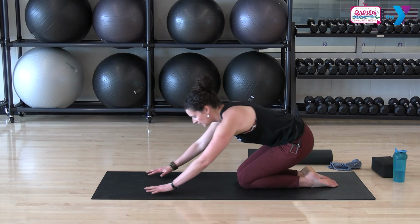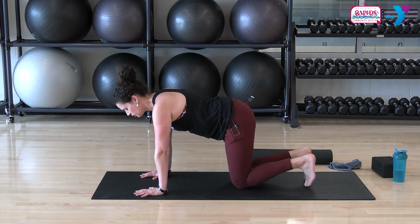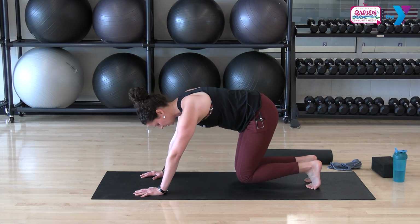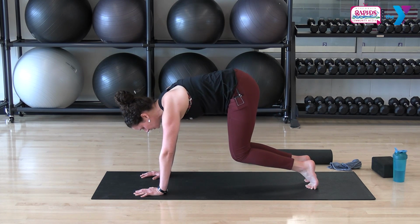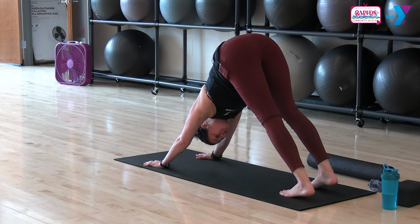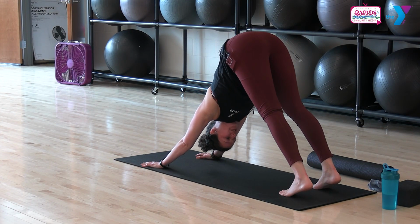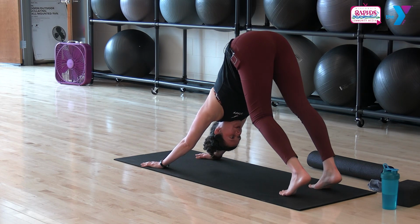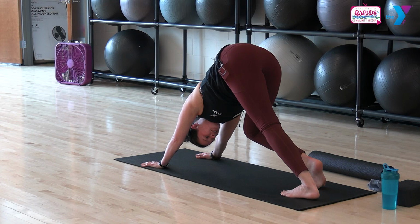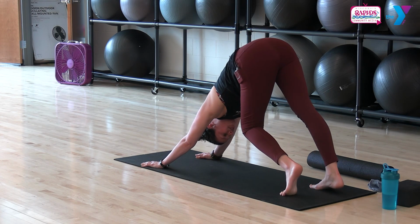Let's come up into a downward dog, but I want you to go as slow as possible. So you're gonna push from your feet, lift your knees up, slowly start to straighten out your legs, and then push back into your hands and your feet. Then from here, bounce back and forth with your knees, trying to touch your heels towards the ground.